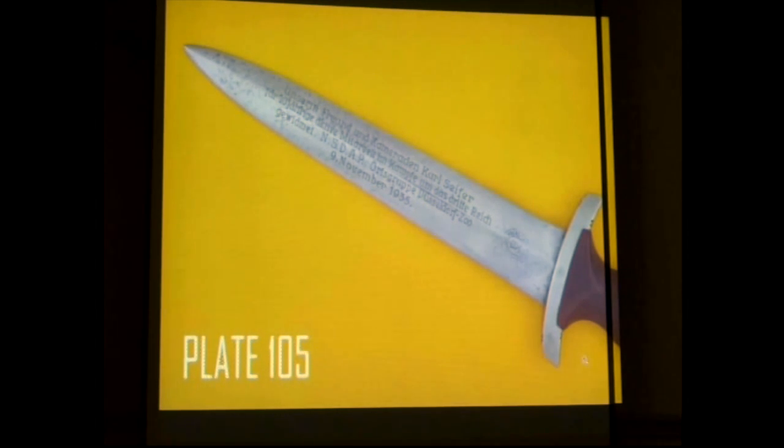I mean, can you imagine us walking into the etcher and saying, well, look, I want to have this done. It says, incidentally, they charged by the letter, so it must have cost a bundle to have this made: "To our friend and comrade, Karl Siever, for 10 years of military work in the fight for the Third Reich, presented by the NSDAP Ortsgruppe of Dusseldorf Zoo." Zoo was an area in Dusseldorf, on 9 November 1935.